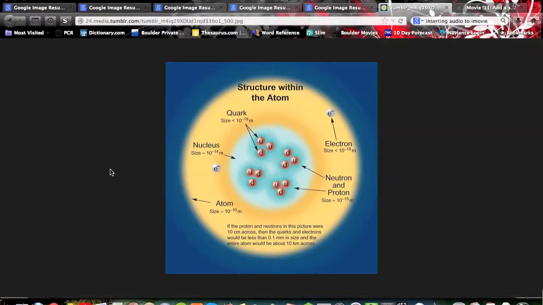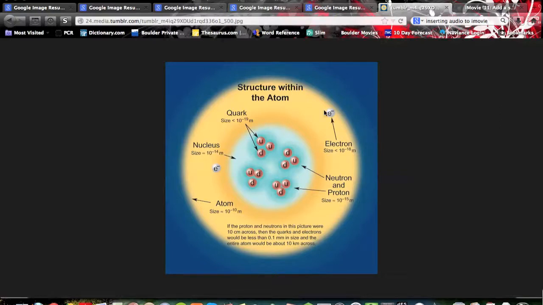Okay, so lastly, I want to explain what the current day atomic model is and what we understand of the model today, as opposed to what we did back when the planetary model existed and the plum pudding model had just been disproved, and around that time. So back then, they believed that there were 3 subatomic particles that made up the atom, and those were the proton, the neutron, and the electron.